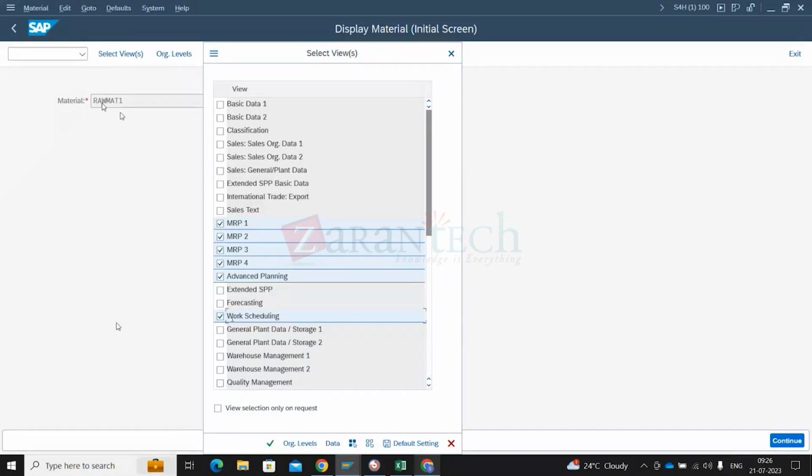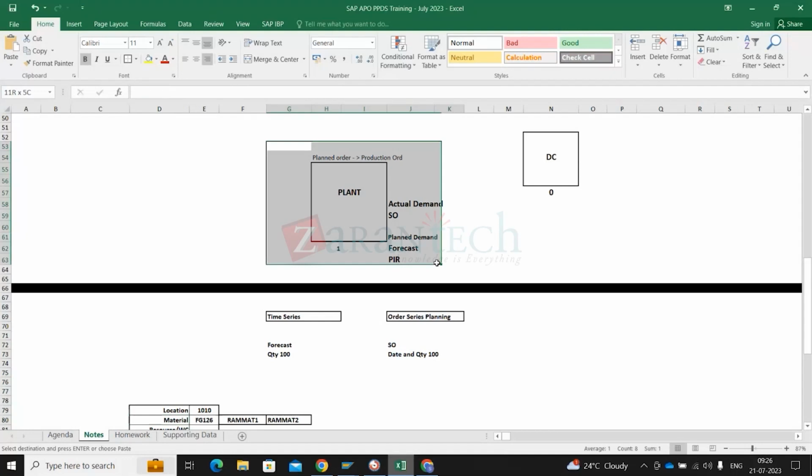So for these raw materials that we created yesterday, I need not maintain them because I am not going to produce them in-house. Remember, my supply chain is only around this plant, correct? So the raw material requirement will just generate some kind of dependent demand for the raw material. For now, I am not making it complicated so that the raw material has to be produced at the same plant or procured and so on. We are not doing that yet. It will just create the dependent demand for raw material. It will not understand where to bring it from or where to produce, because we haven't done anything about that. And for now, I am very much comfortable putting it that way.